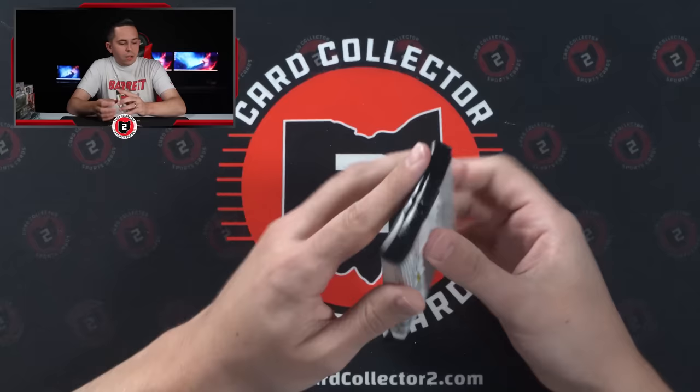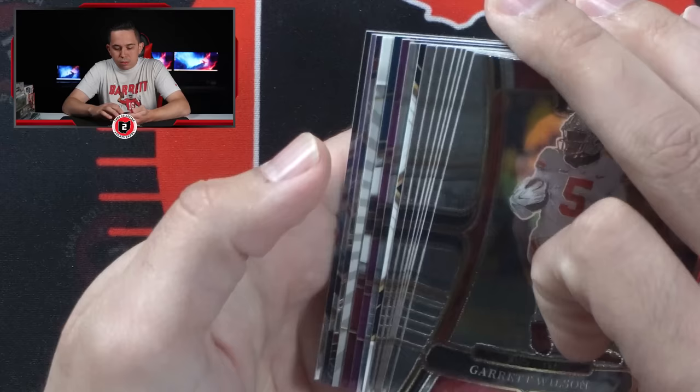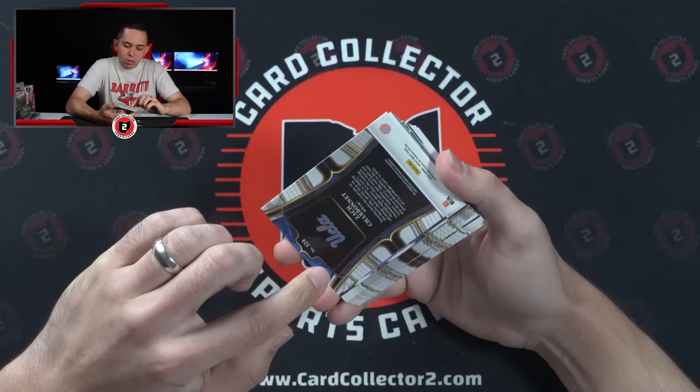All right, one last pack. Started off here. Two backwards cards. You guys see that? One backwards, two backwards. Appear to both be silver. This could be interesting.